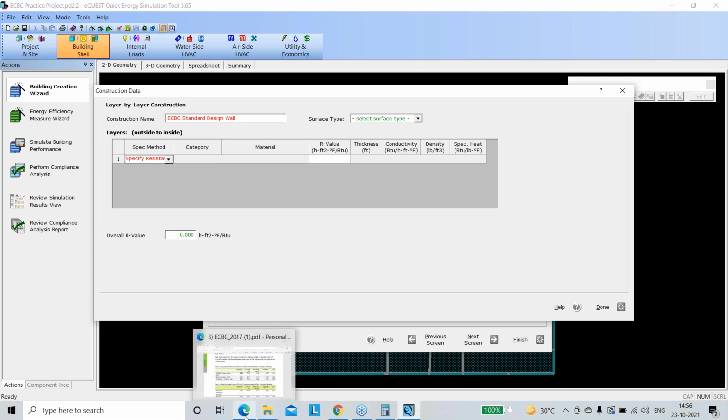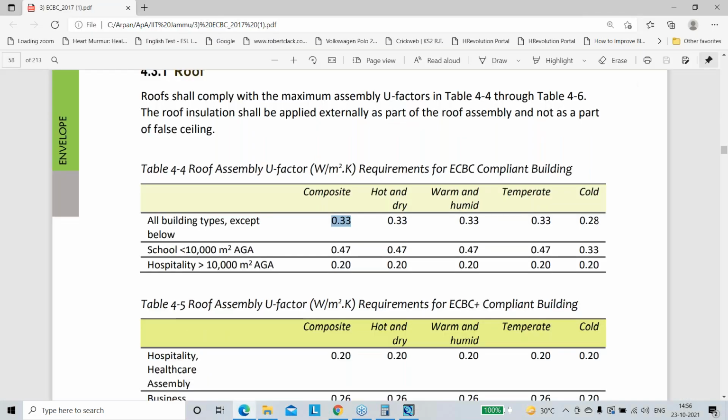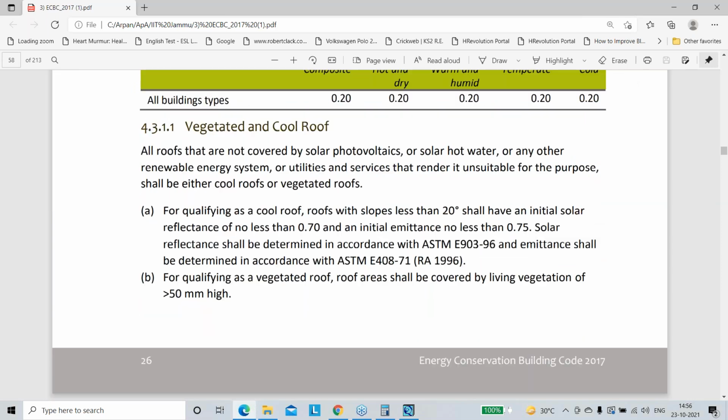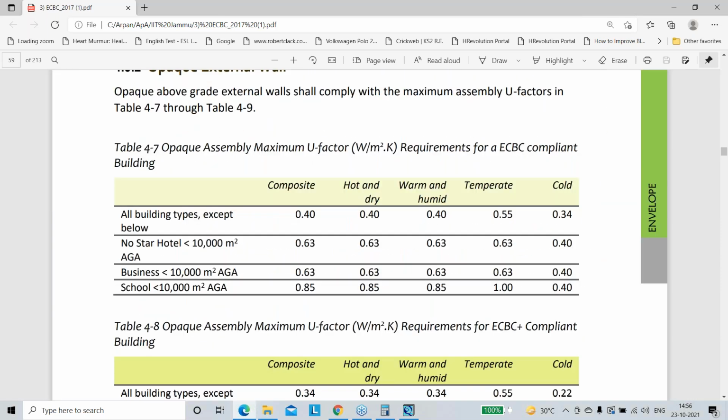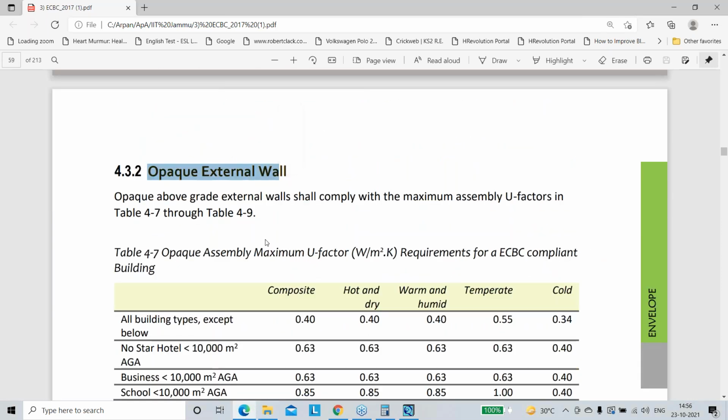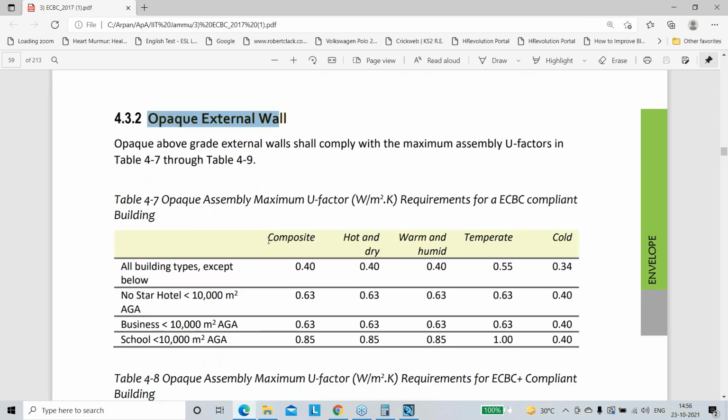And similarly to how we determined what the roof U value should be, here I'm checking the same thing that has to be done for the opaque external wall. As we saw, Amritsar is in composite, and now we have to see the classification.